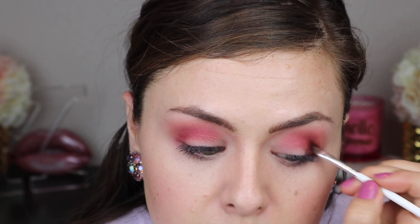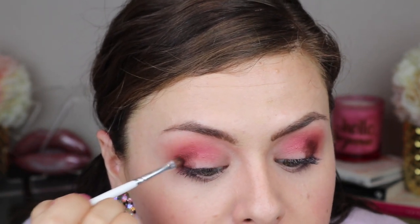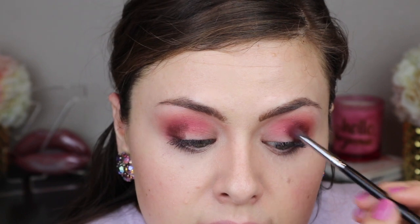Which I think is really pretty. I'm just gonna bring it down. I'm gonna bring in this 180 shade. I kind of feel the need to bring a little bit of this, it's this one here. It's a little bit of brown. I just kind of want to smoke out the outer section here. Just gonna do that in this outer portion, just bringing it out in that outer third. Kind of pressing that into there, just again to smoke that out. And I'm gonna go back in with a little bit of shade just to pop it up a little.